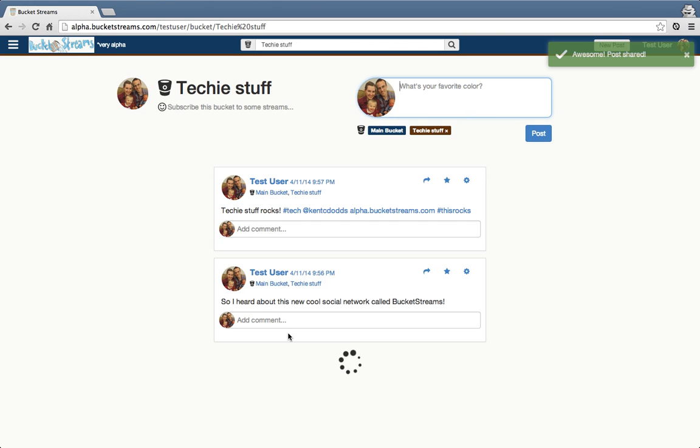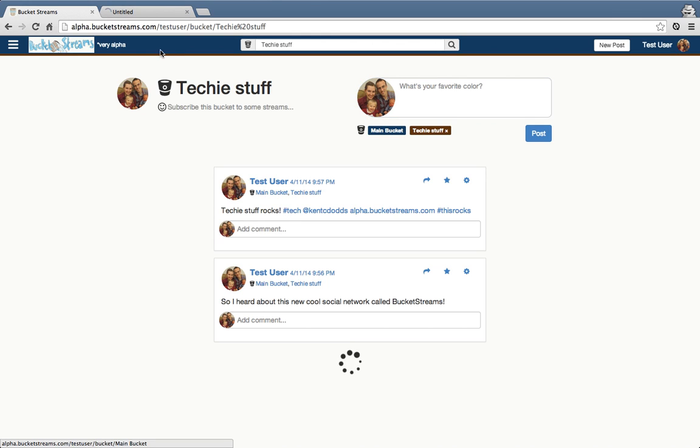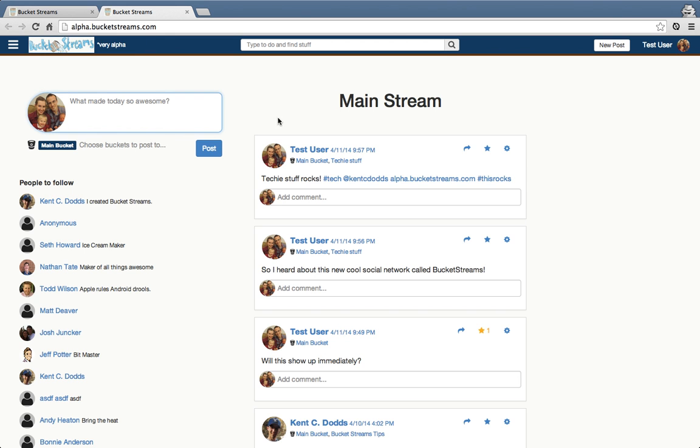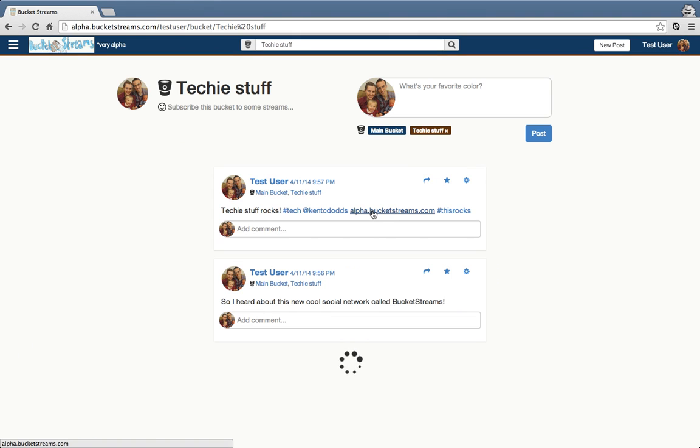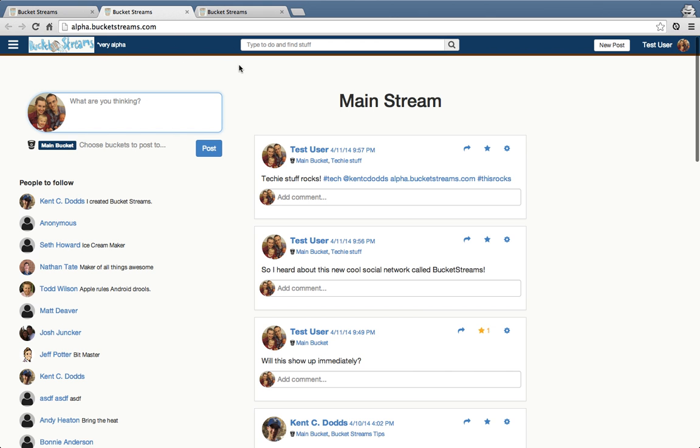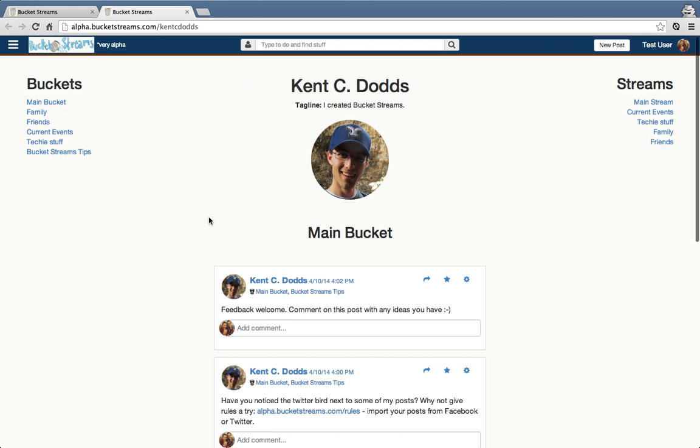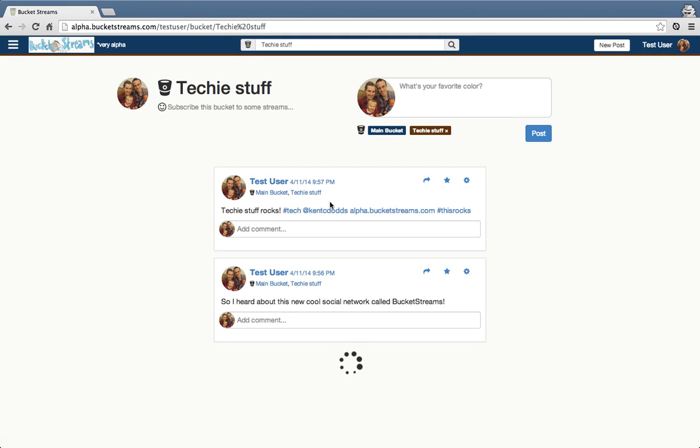It appears automatically in here, and all of those things are linkable, which is kind of fun. So we'll open up this, and actually it doesn't take us anywhere except the home page because I haven't built hashtags yet. But then you also have links, and those do work, and you have at mentions, and those work as well. So that link just took me off of BucketStreams.com, and that at mention took me to Can't See Bands. So yeah, that's pretty much it.